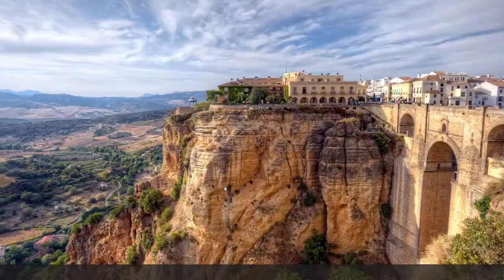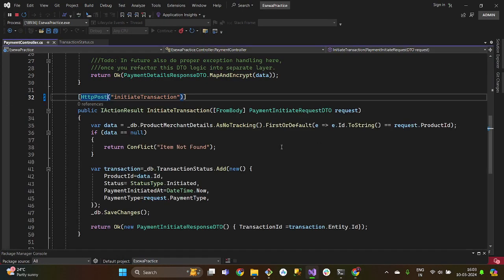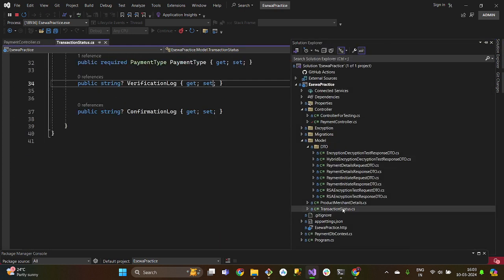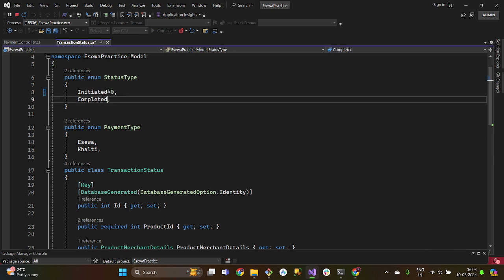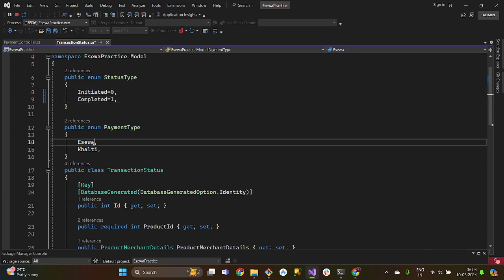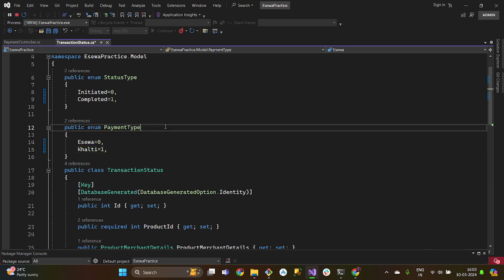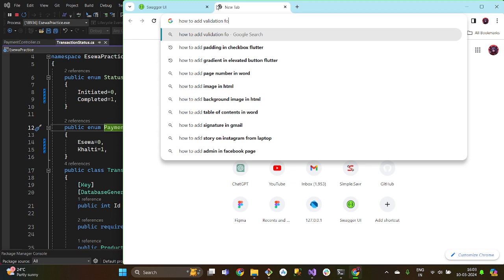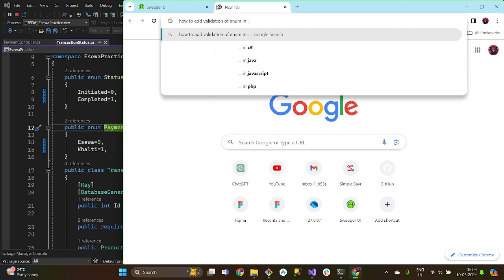I need it to fail. Obviously those are the values, but that's still for confirmation: 0, 1. Okay. How to add validation of enum in C# .NET?